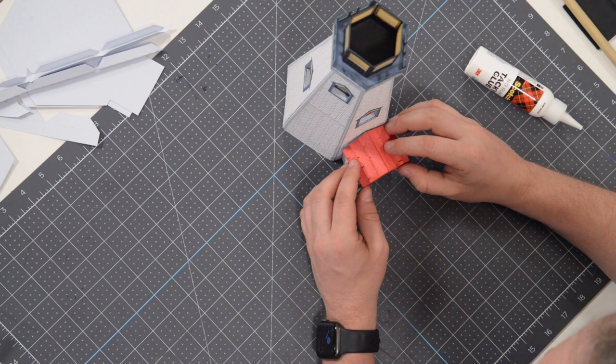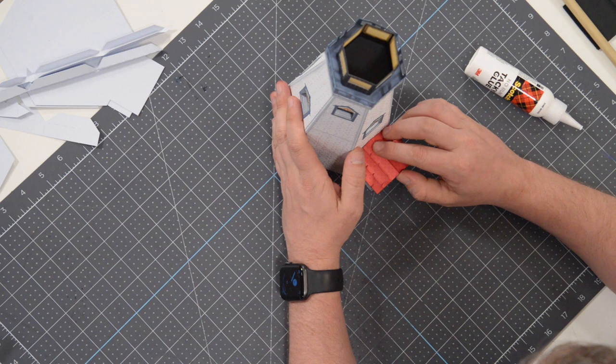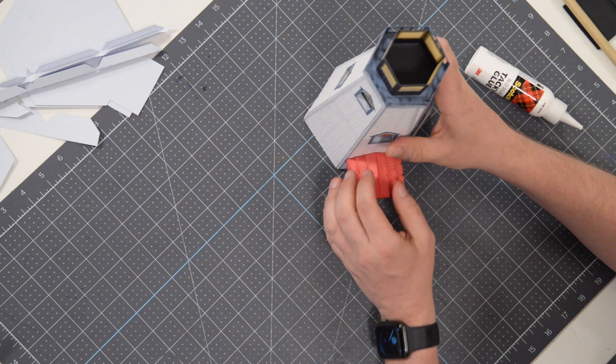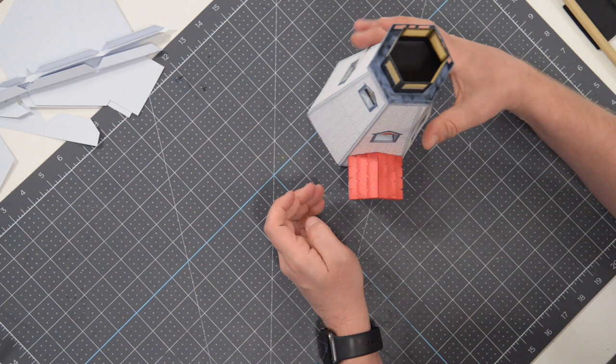All right. And then go ahead and just match that up with the pitch of the roof or the peak and push it back as far as it'll go. If you want to, you can kind of put your hand back there just to support it while you push back. And once it's as far as it'll go back, just press down so it's making full contact with the structural part of the roof.